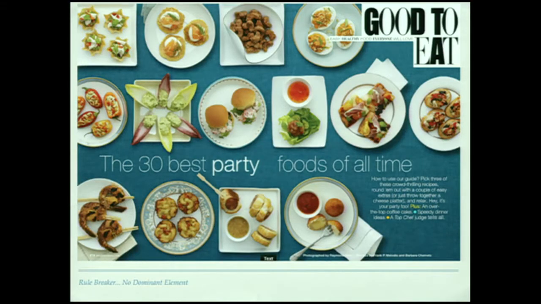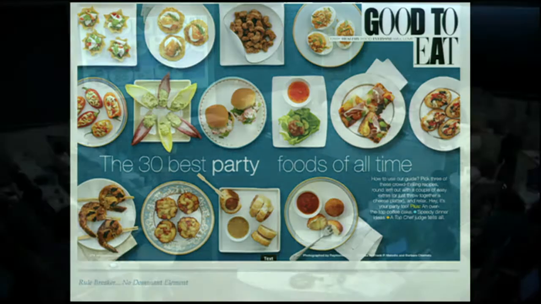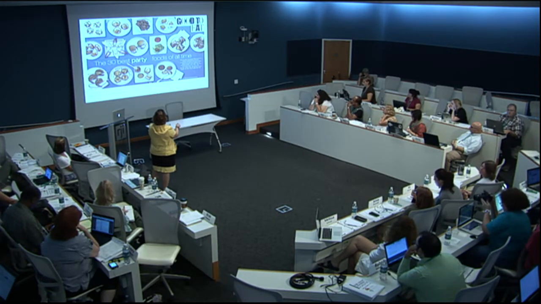Now, just because I wanted to throw in some rule breakers, this is a magazine. There's no dominant element there, but it still looks pretty cool, doesn't it? I'd still read it. So, again, for every rule, there's an exception that you can make work. Wouldn't that fall through the gutter, though? Yeah, there's a space between there.